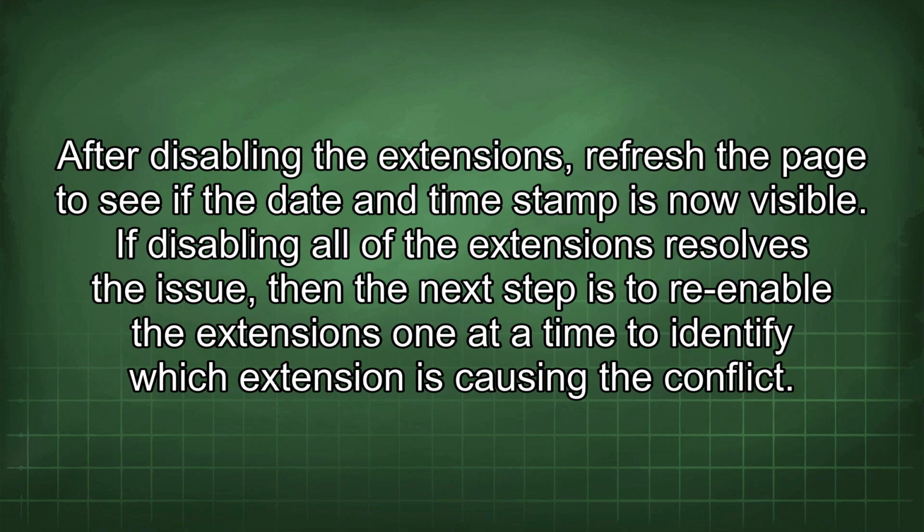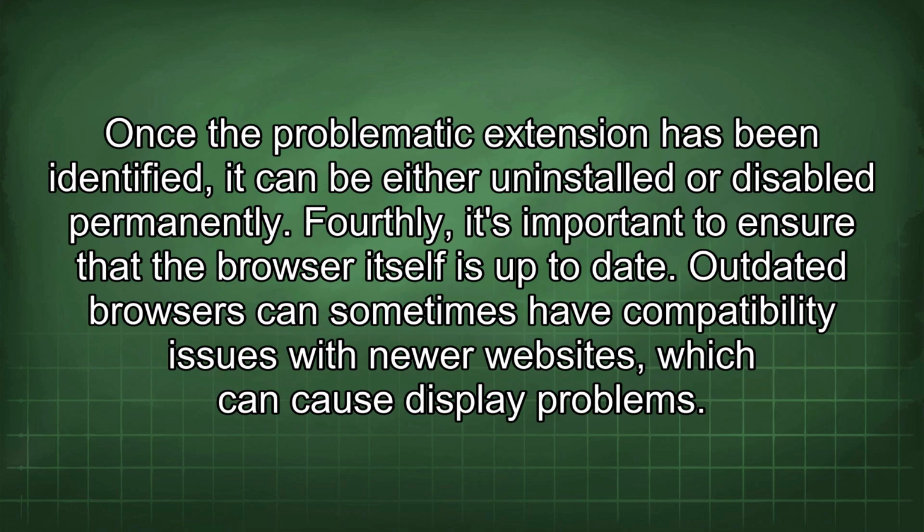If disabling all of the extensions resolves the issue, then the next step is to re-enable the extensions one at a time to identify which extension is causing the conflict. Once the problematic extension has been identified, it can be either uninstalled or disabled permanently. Fourthly, it's important to ensure that the browser itself is up to date. Outdated browsers can sometimes have compatibility issues with newer websites, which can cause display problems.